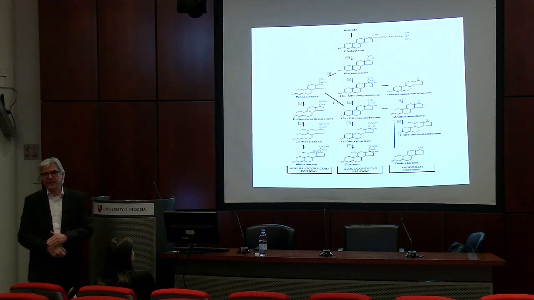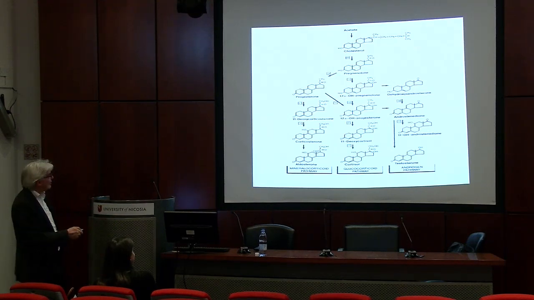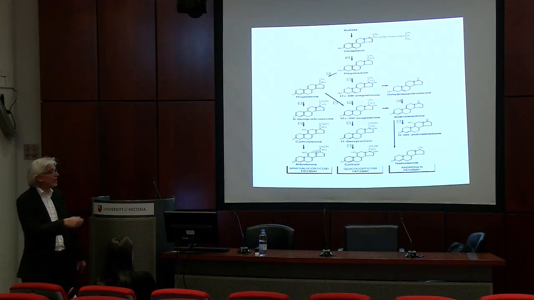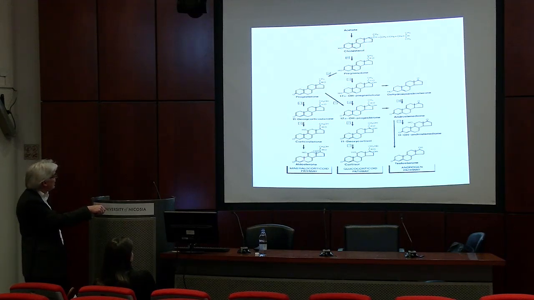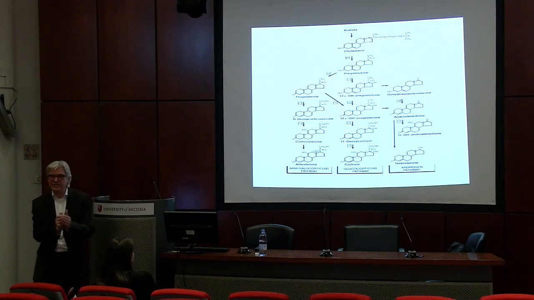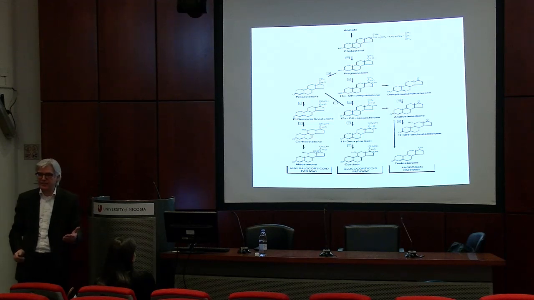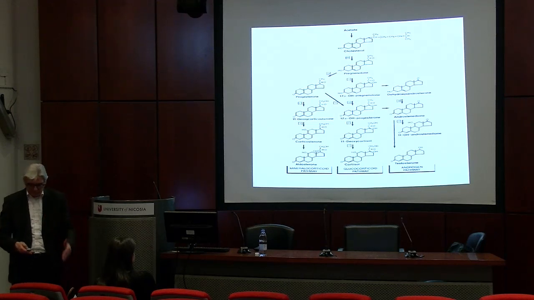So how is it possible that each layer produces its own group of hormones? Well, that's shown in this slide, and this slide may look a little bit complicated, but actually it isn't. It shows that all hormones, all adrenocortical hormones that you see depicted over here, are derived from the same precursor molecule. They're all derived from cholesterol. So cholesterol can be converted into the mineralocorticoids, into aldosterone, it can be converted into cortisol, and it can be converted into the androgens. And that occurs in different steps, and each step is catalyzed by an enzyme.